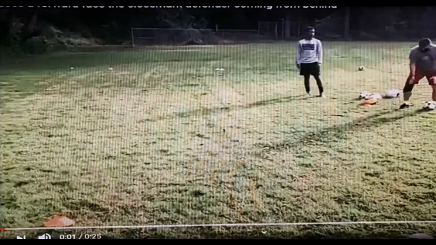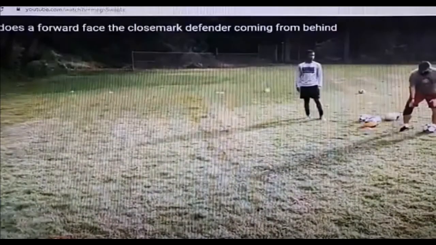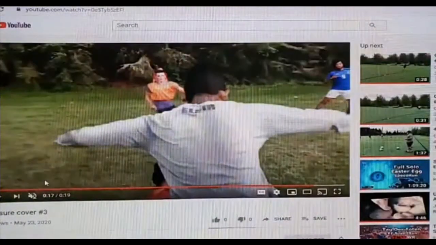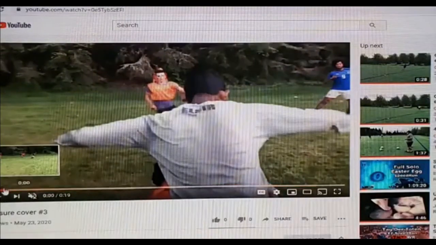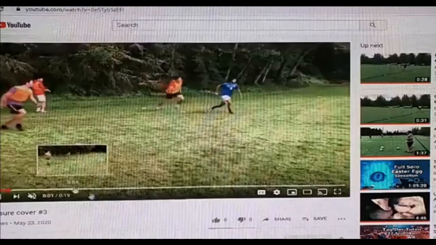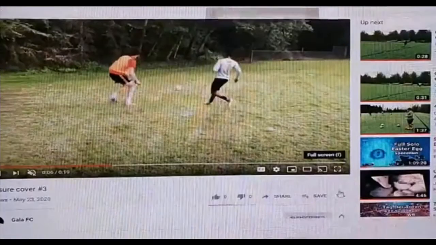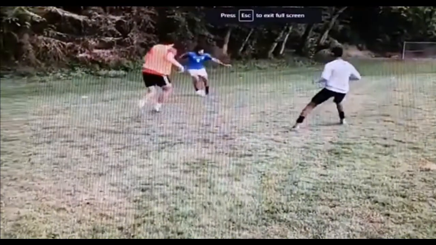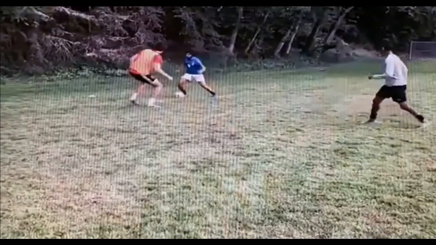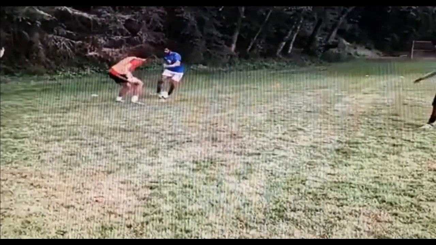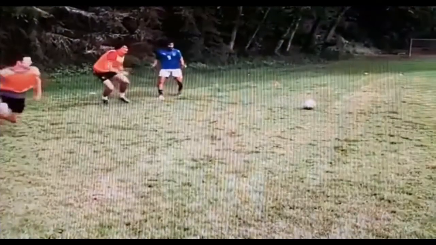And unfortunately guys, a lot of times we get caught flat. I hate this part, but right here, look at that. Easy target. Nutmeg all day. I would have nutmegged him right there if I was playing.